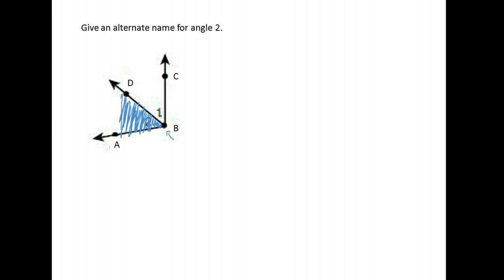The reason we cannot is because there's another angle there. If there's more than one angle at that point, you can't just call it angle B, because that could be either of the 2 angles. We have to be more specific if there are 2 angles attached to one another. We specifically want the angle that goes from D down to B and out to A. That's the specific angle we want. So that is what we would give for its name.